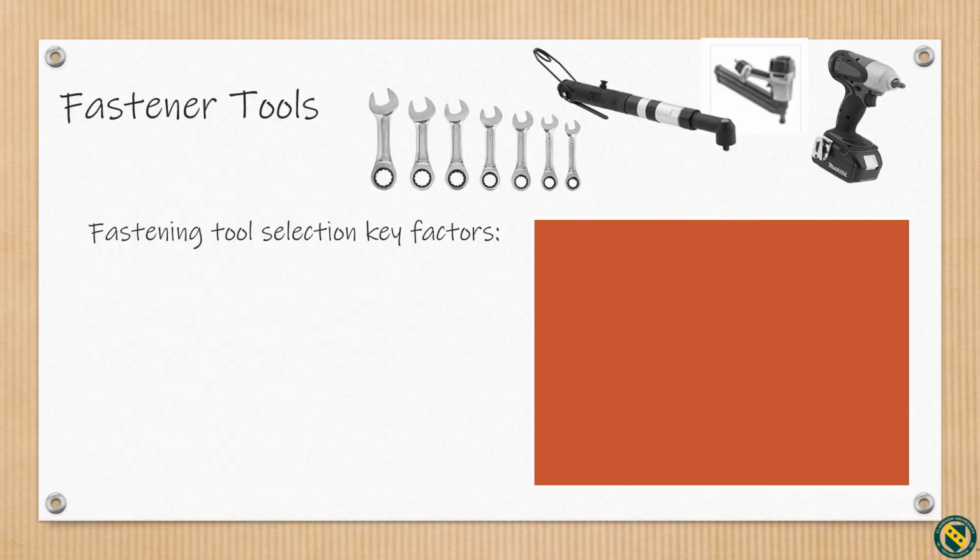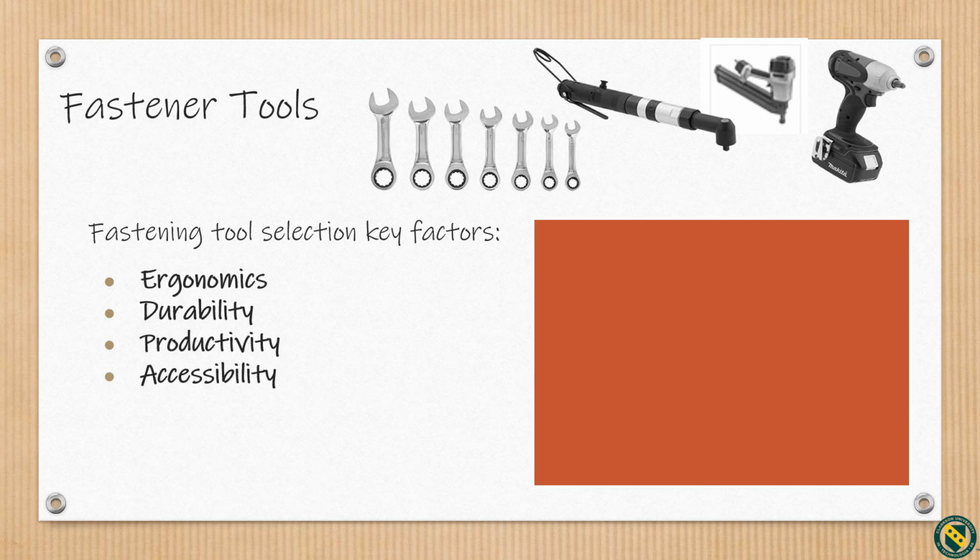In evaluating fastening tools, there are 5 general factors that engineers consider most influencing in their selection process. First, ergonomics, measuring the safety and ease of use between the operator and tool during the assembly process. Next, durability, measuring the overall performance, uptime, and maintenance costs of a tool. Then productivity, measuring the tool's speed relative to the time constraints. Accessibility, measuring the tool's ability to access the fastener with operator ease and within takt time constraints. And accuracy, measuring the tool's capability to meet your defined engineering specification.